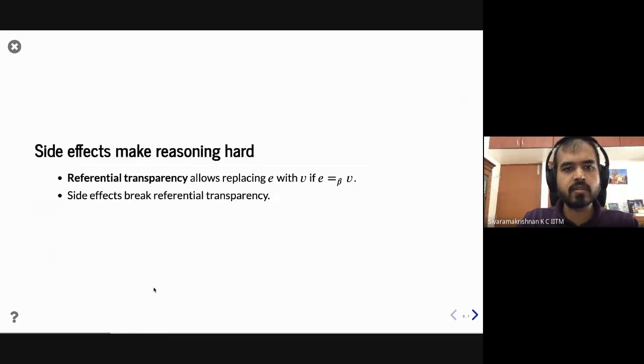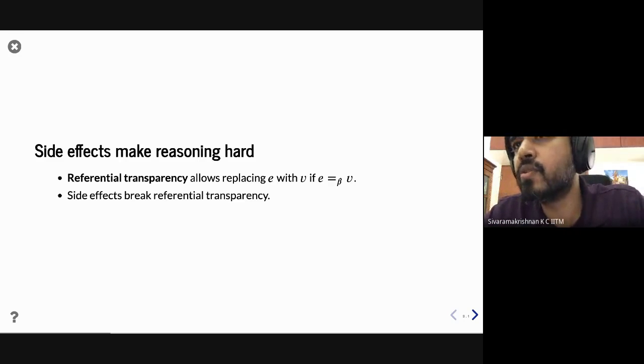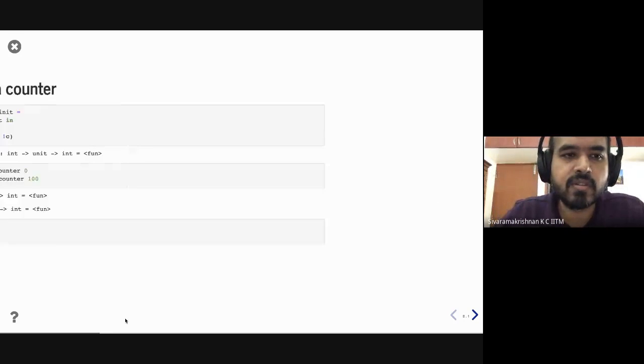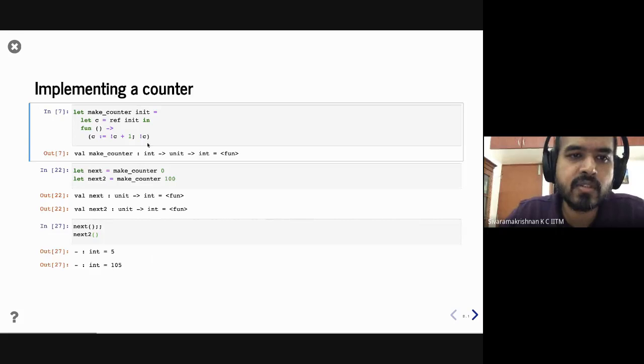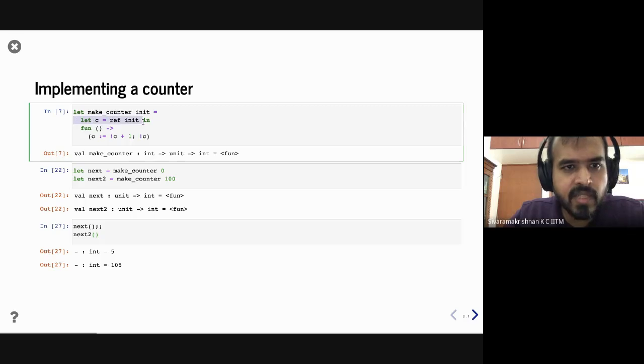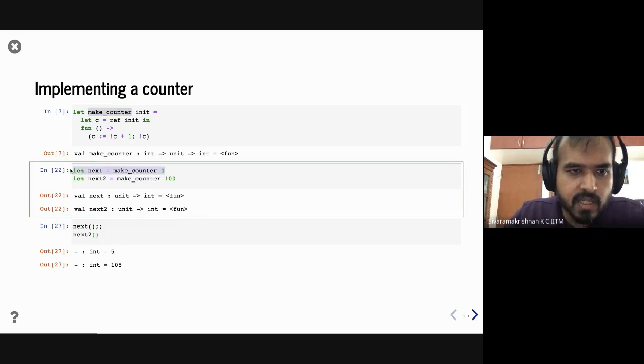Okay, so let's move on. To come back to Srishar's question and the follow-up discussion: in every call, are we creating a new reference? No, we are not. Good question. We are not creating a new reference cell every time. You have the initial reference cell that is created when you call make counter the first time.